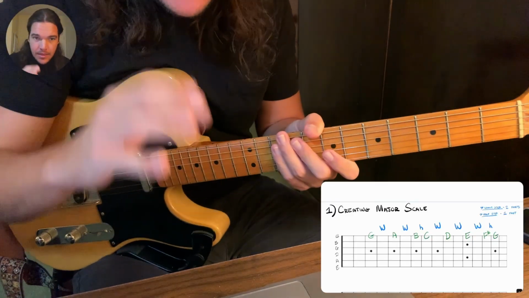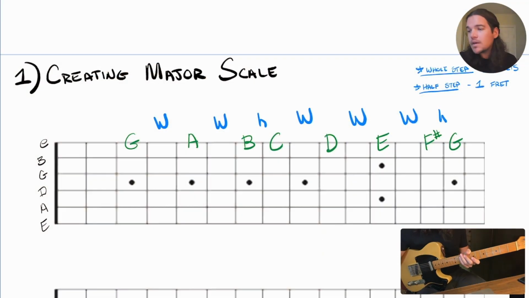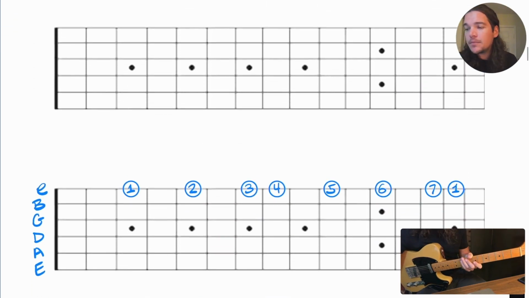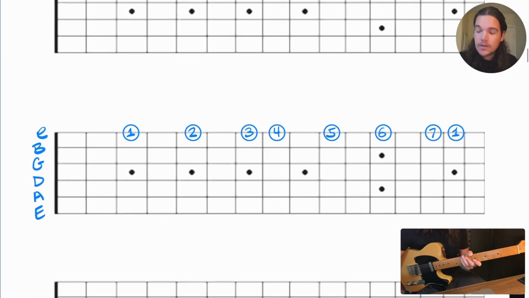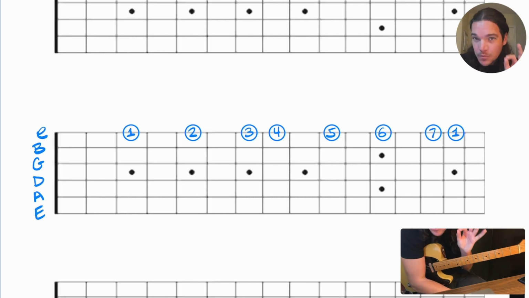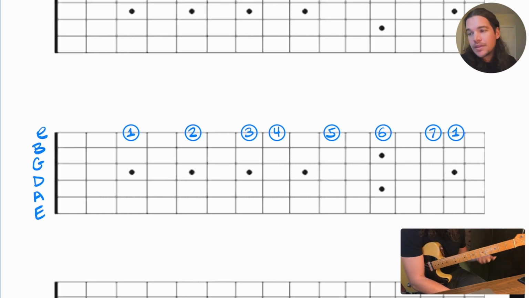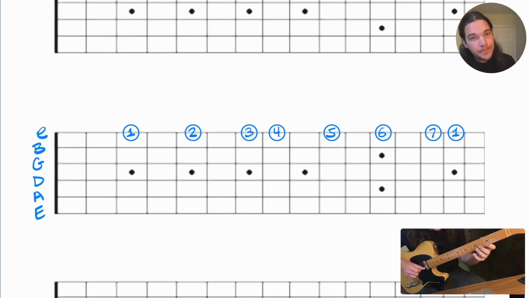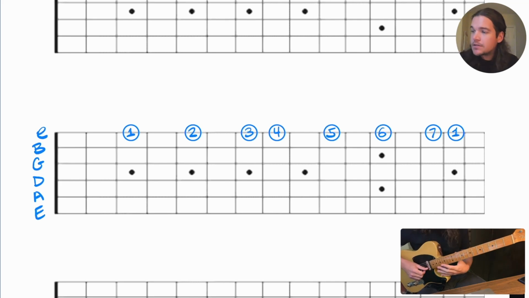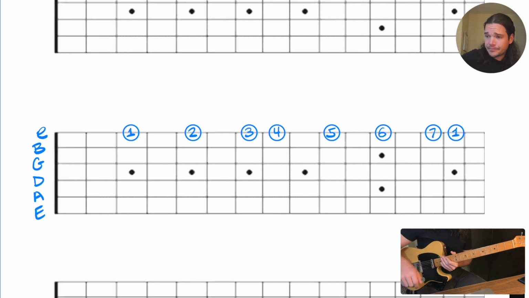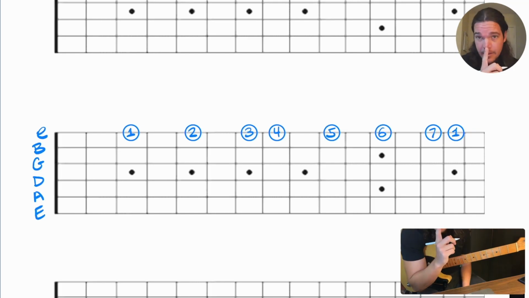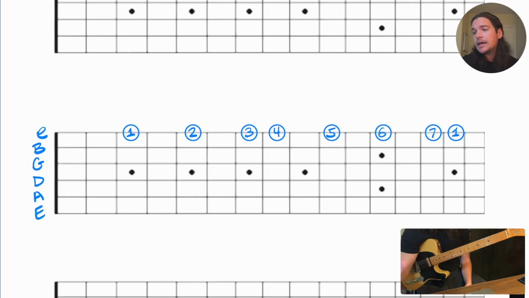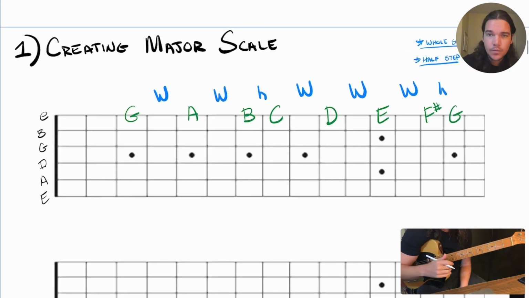Which is pretty exciting. Another way that I'd like for you guys to conceptualize this is to also be able to understand the scale degrees. So like we had mentioned during the definitions portion of the video, scale degrees is just very simply the order by which the notes appear within the scale. So the root would be scale degree 1, and then scale degree 2, so on and so forth throughout the rest of the scale. There's one other way that I'd like to show you how to play this scale, and it's in playing it across 3 strings within an octave.